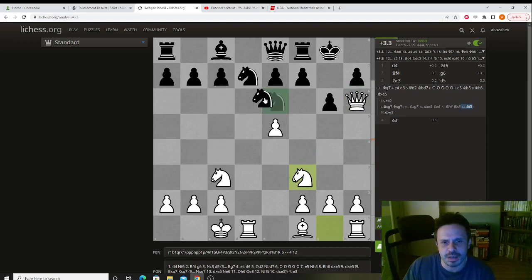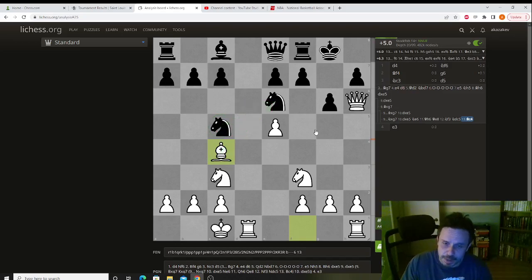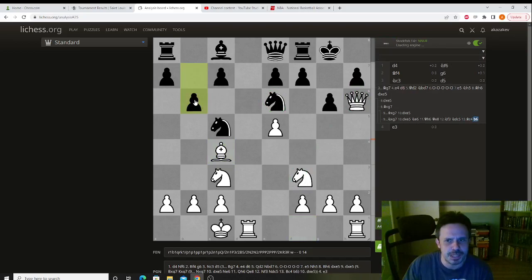He played knight c5. I brought in my bishop. Again, the point is, if allowed, I will get rid of this knight. In this case, he can just take with the next knight. But if I can get rid of his knight from this square, I can play knight g5 and checkmate. He played b6. Computer wants him to play h4, h5 again.